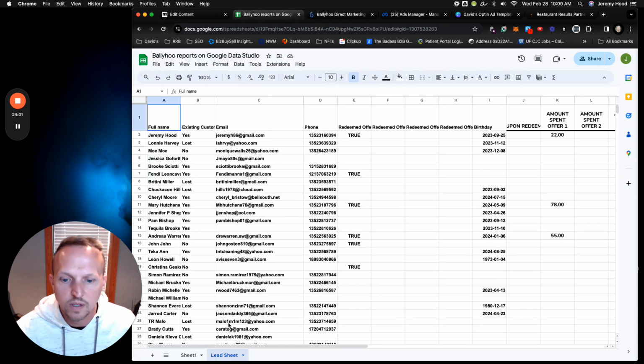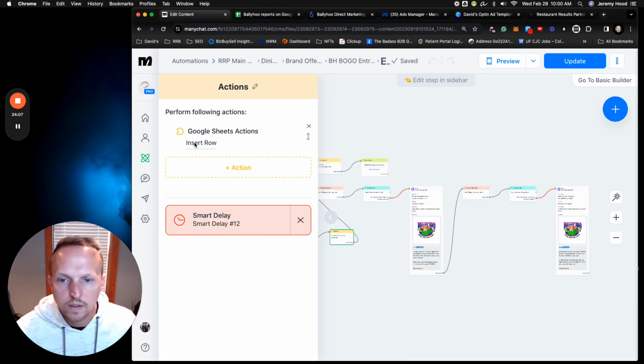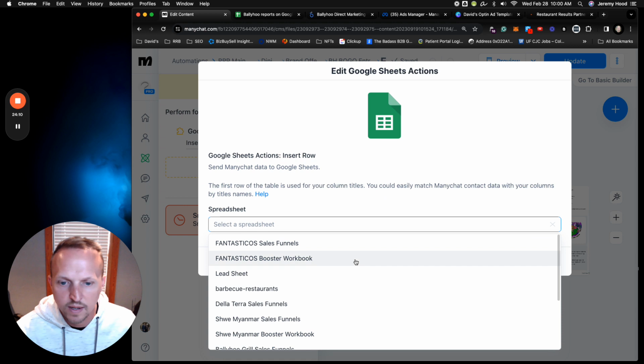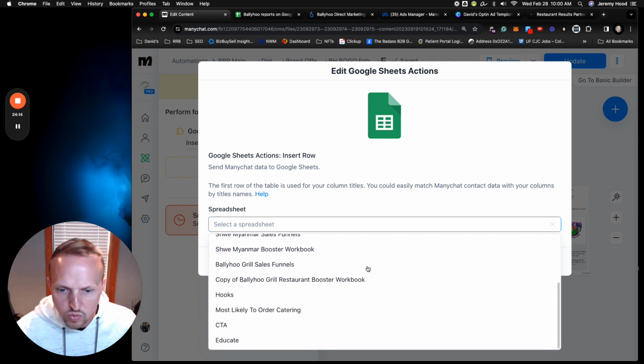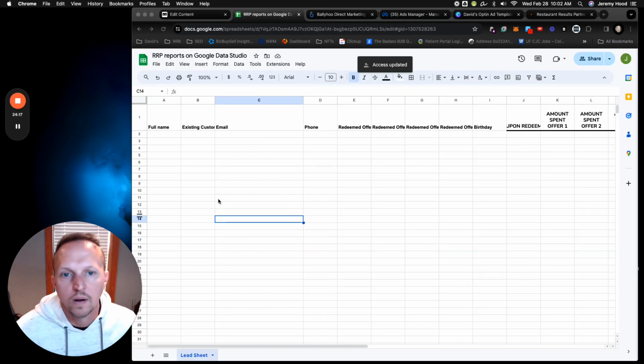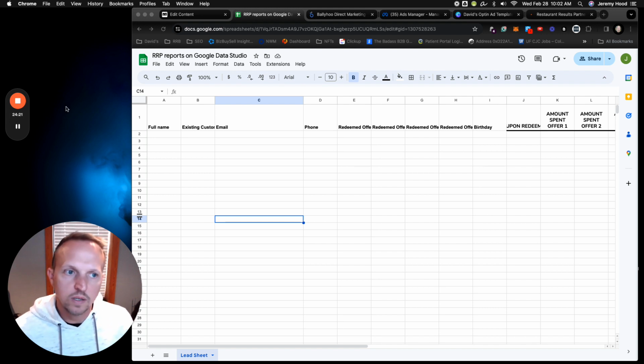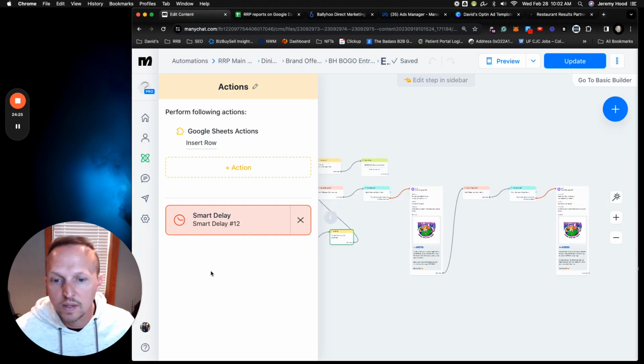So the sheet will just look like this. There's a bunch of headers at the top, and let me see. I'm probably not connected to one. Let me add that real quick. All right, so I'll also include a link to this sheet, but you'll just need to make a copy of it with the Google account that you did the integration with.